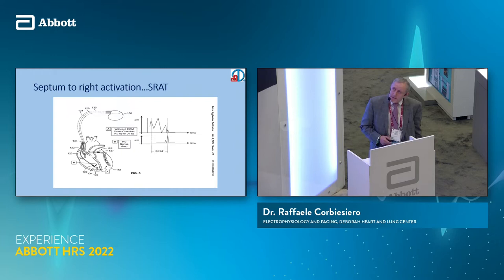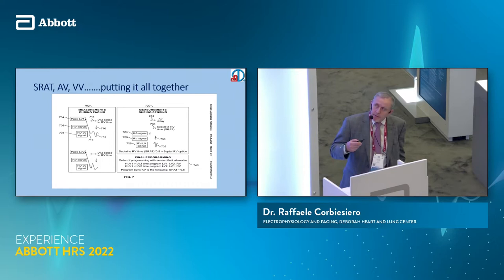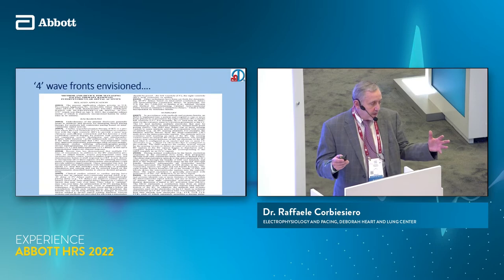This is the first diagram. We're looking at a way of measuring septum to right activation — something we call the SRAT. This diagram is set up for ventricular timing, and it has a little unusual twist: this is LV pacing to RV sensing. This is putting the SRAT, the AV, and the V-to-V timing all together into this formula in order to bring together all the wavefronts to minimize activation time. What we envisioned was a fourfold wavefront to achieve minimal activation time — something we called multi-fuse.